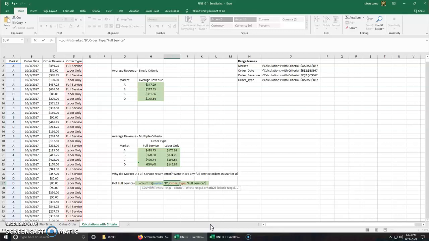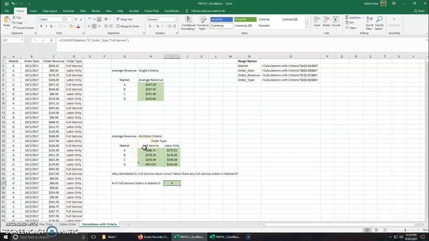Now the only issue with doing it the way that I just did is if I misspelled service or if I misspelled D, it's not going to work right. That's why it's almost always better to link this back to a cell, but I'm just showing you another way to do it. If I hit enter, notice I have 0 full service orders at market D, which completely explains why this would be a divide by 0 error.